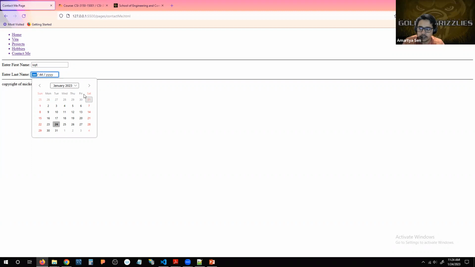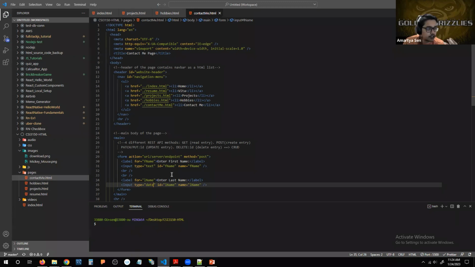If I click on the box, you can see a lot of these have options where it pops open the calendar and allows you to insert the date. So you can keep a reference sheet that allows you to plug in all of the different types of input that you're trying to put there.